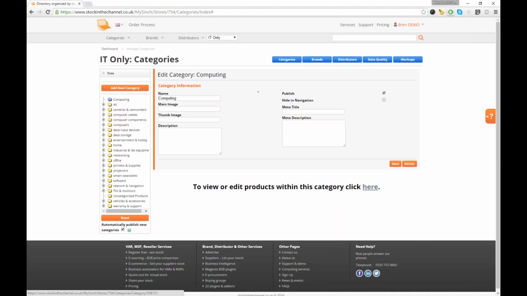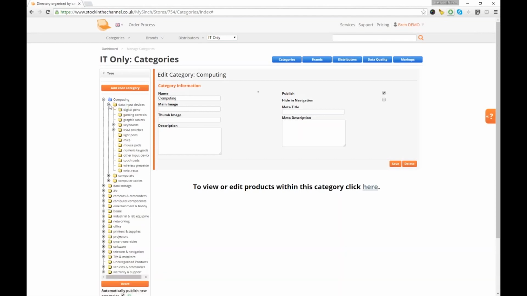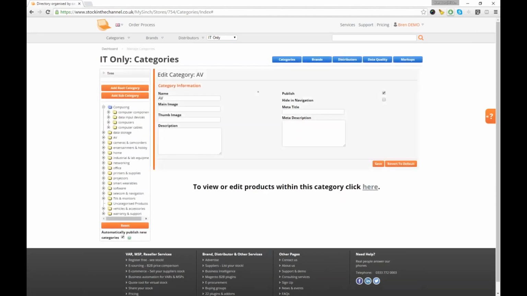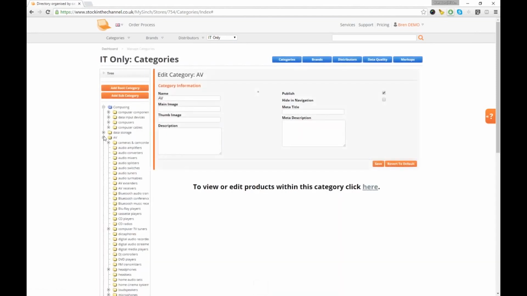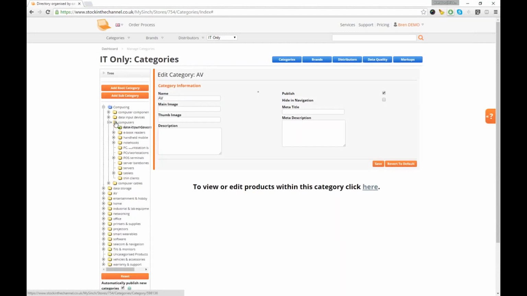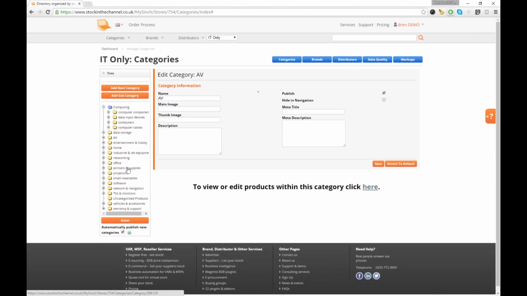What we're going to do now is say, right, this computing category has got nothing in it, it's an empty folder at the moment, but we can just drag and drop all of the categories that we consider to be computing related and put them in there. Computer components, you get the idea. You would just continue to do that kind of work until you end up with a much smaller, more manageable list. You can change the order, you can literally just drag and drop these. You might say, well, I want that to be moved somewhere else. You can move the categories wherever you want within the tree, and you can rename them.